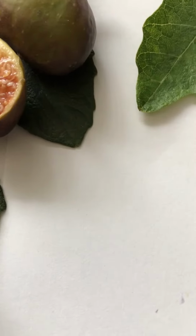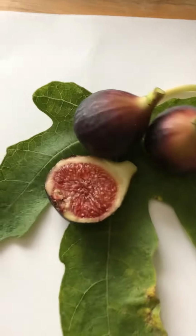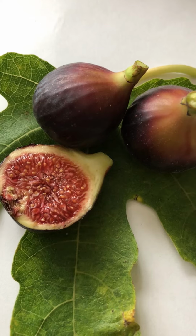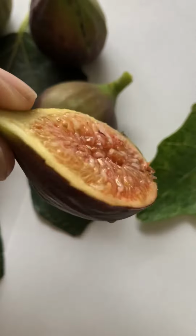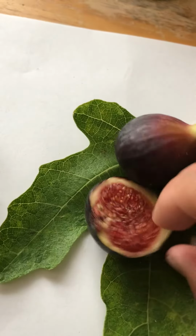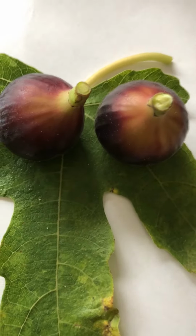Now let's taste this one. A little crunchy as well. Also mildly sweet. They're very, very close. This one's slightly more flavorful.